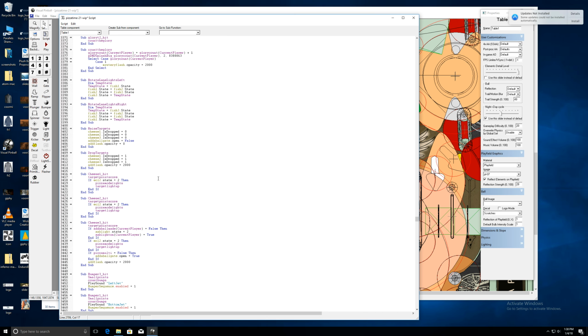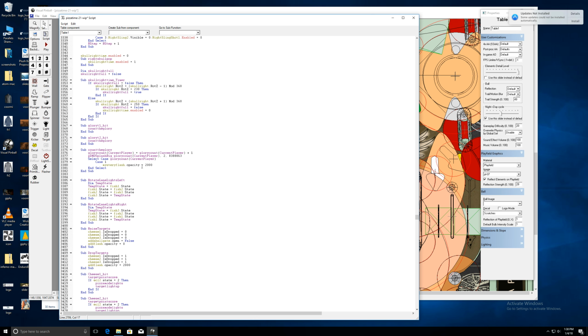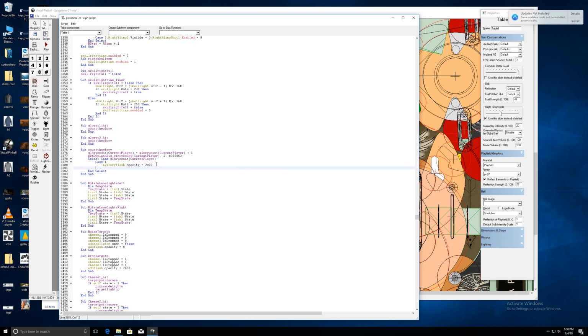All right, so next thing we're going to do is go down to where we did that. When this came on, this should turn the mystery on. We're going to say is mystery on, again, current player, and we're going to say that equals true, because it is. So that'll say is mystery on for the current player. Yes, it is. Cool. So now we have that value, but then what are we going to do with it? The next thing we'll need to do is make sure that we turn this off.